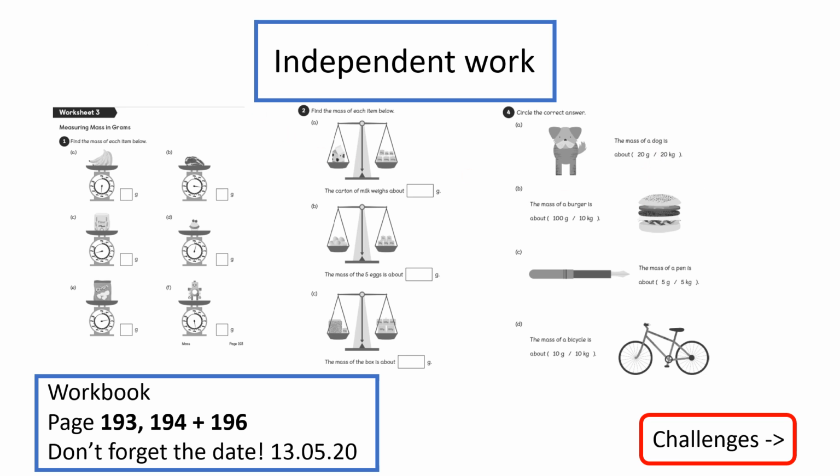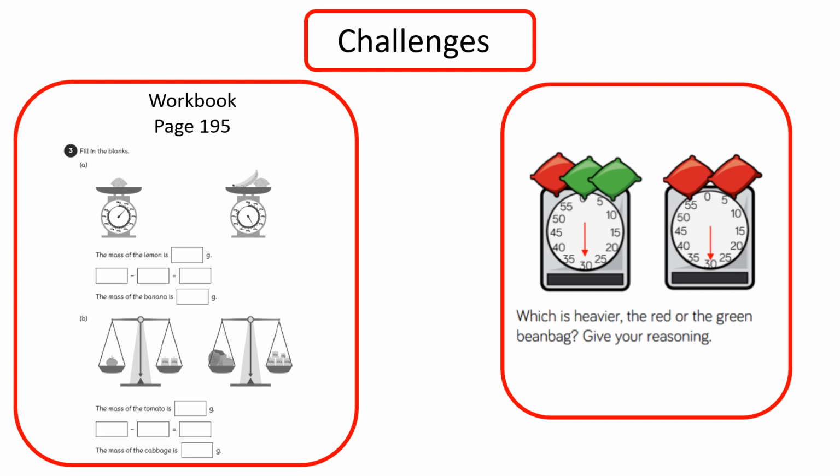Good luck! And then finally, year 2, we do have some optional challenges for you to have your best go at again today. The first one is completing page 195 in your workbook, and your job is to fill in the blanks for the 3 different sentences to match with the pictures above. And here you're having to use your subtraction skills to be able to find the answers. So just make sure that you're reading those sentences really carefully and you're looking really carefully at the pictures too.